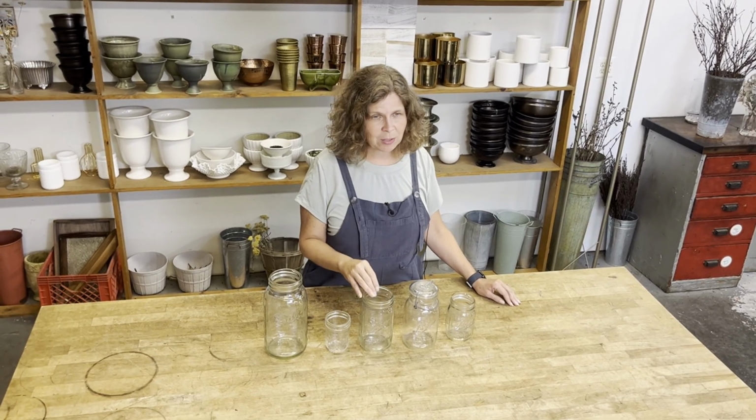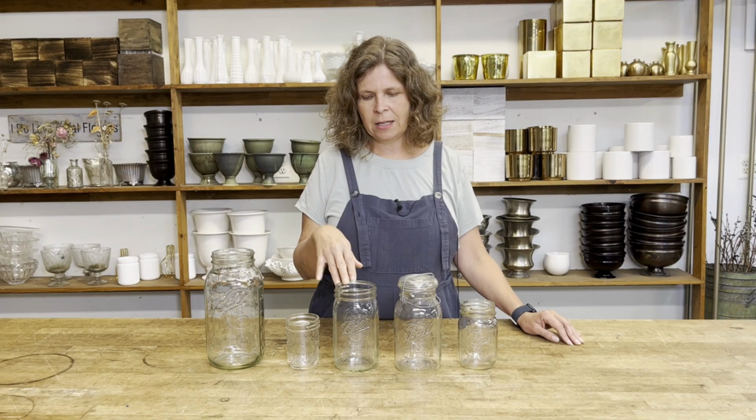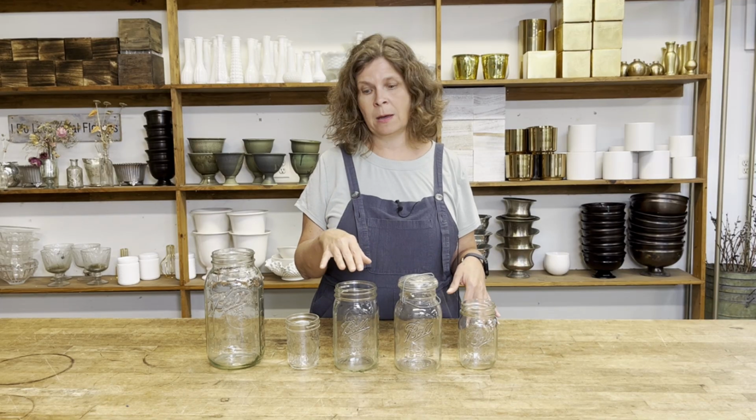Over the course of my career, I've probably made over 1,000 mason jar arrangements. They are one of my go-to vessels for everyday designs. They can also be elevated to make them feel a little fancier for special occasions or even for weddings.